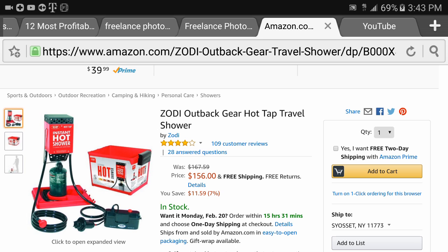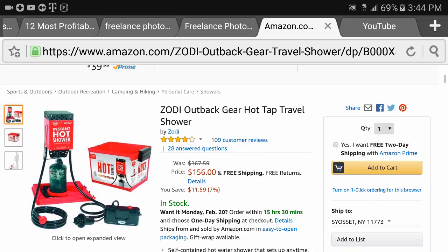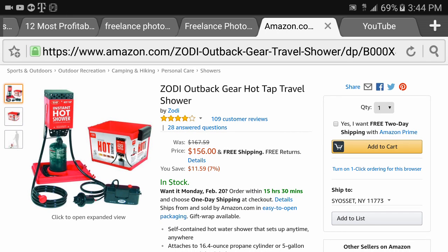There's two main issues why I would not recommend this, and I'm gonna go back to the issue with, I'll make that three issues that I would not recommend this. One of those issues is the noise that comes from it. The noise that comes from it, as I stated, it's a little bit disconcerting when you're using this inside an RV or whatever. You hear pops and cracks and stuff like that.